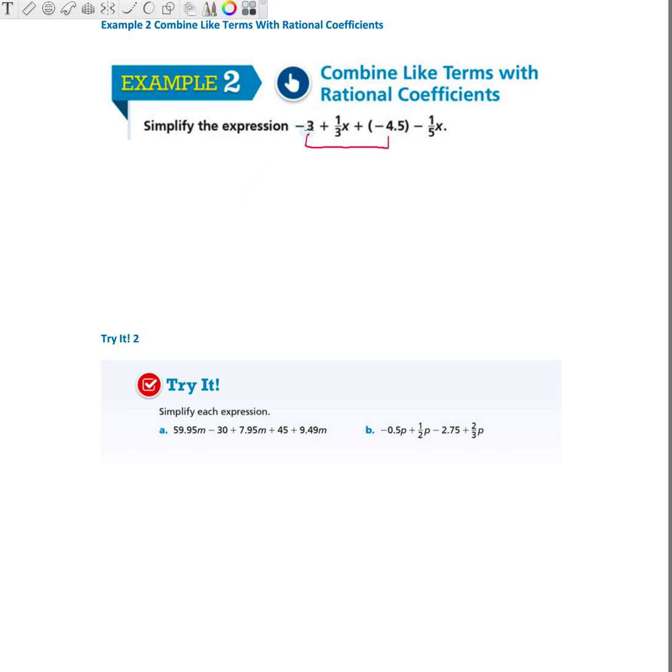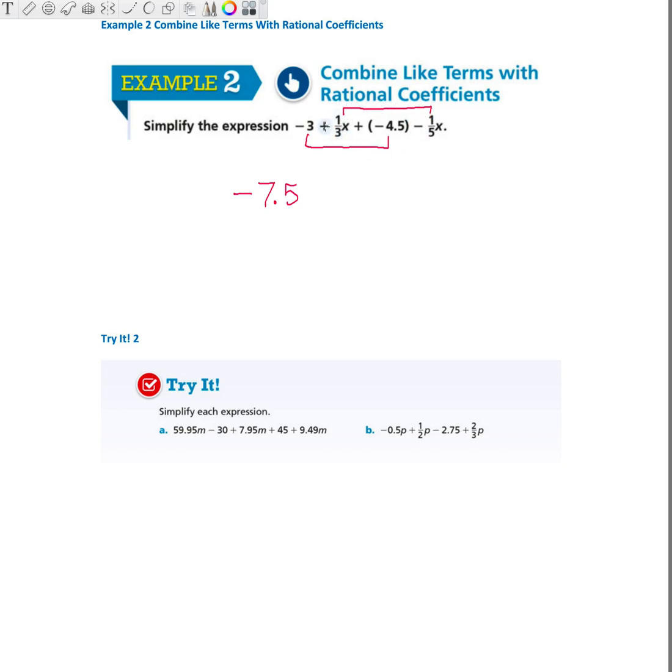And this is a -3 and a -4.5 being added together. So a -3 plus a -4.5 is -7.5. And I can see, hey, they're negatives, so they're the same sign. They add up. 3 plus 4.5 is 7.5, and I stick that negative with it. And then I'm going to combine my variable terms, my x term here with my x term here. I can put those together.